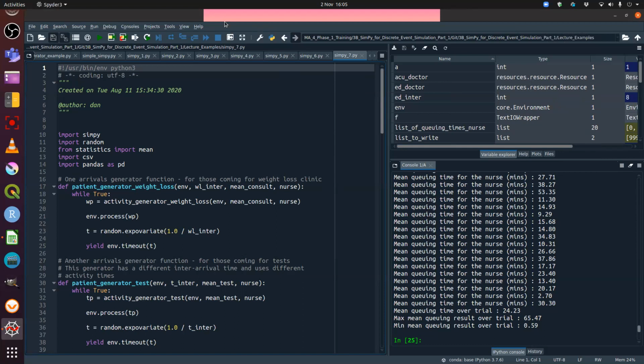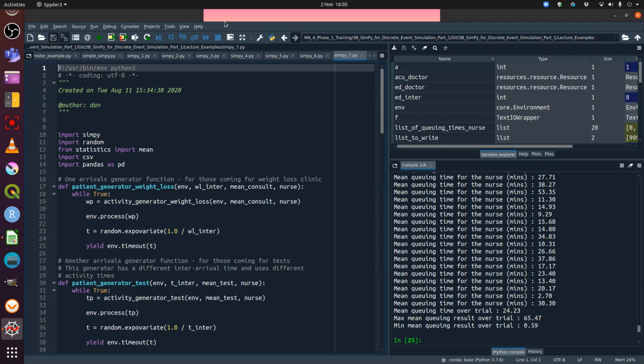But where you've got a system which is not starting from empty, it would be invalid to create a model that does start from empty, unless you were modeling it for a very long period of time. So if you were modeling your ED, you started it from empty, but you're collecting your results over a simulated 5-year period, I don't recommend doing this, by the way. But if you were doing something like that, it wouldn't matter, because the initial results which are a bit skewed will be so diluted by everything else that it would be irrelevant.